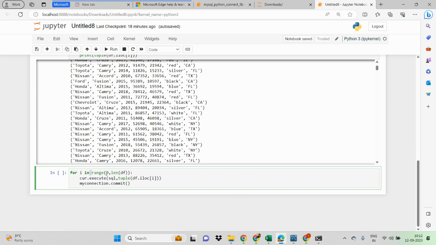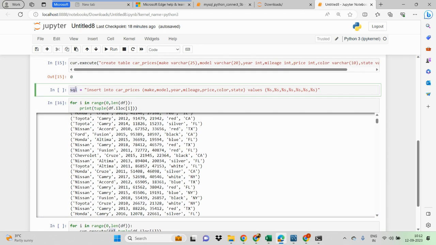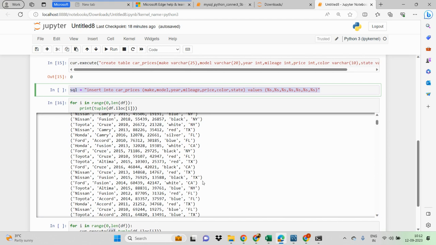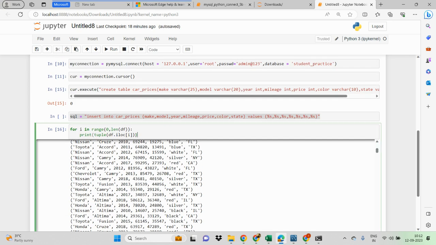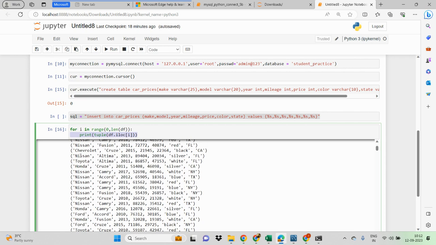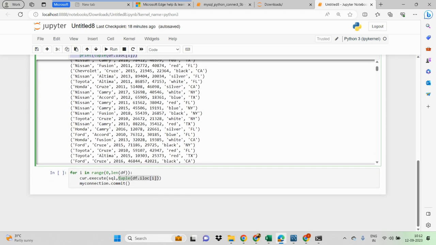Here we are running this in a loop, 0 to length of df. Cur.execute: SQL is nothing but where we are storing this insert information. From the insert information, we then pass the conditions as a tuple. So automatically all the percentages will be replaced with the tuple of df.iloc, which is nothing but what we have seen here, right? The tuple of df.iloc will give you all the data in tuples.